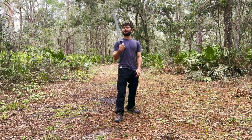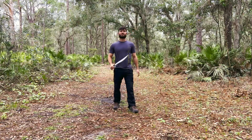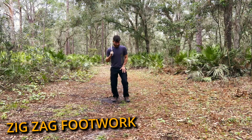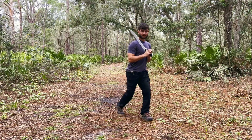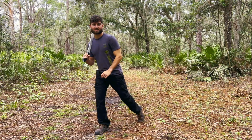I want you to go ahead and grab a single stick or sword and let's get started. We're going to start off first with just some of our footwork pattern. We're going to be moving forward like we did at the end of last class, this time without any strikes. So stepping first with our left, face one way, turn, face the other way, turn, face the other way, and one more with the right. So we're just kind of zigzagging forward, and then we're going to zigzag back.